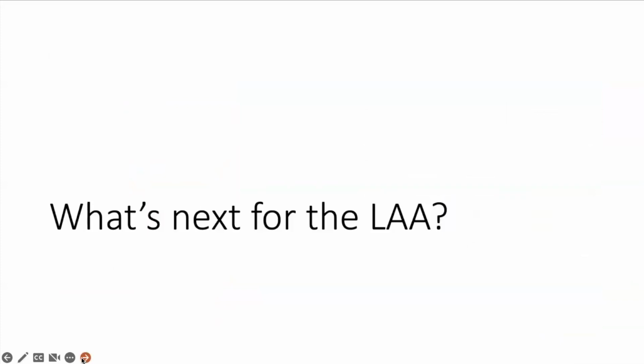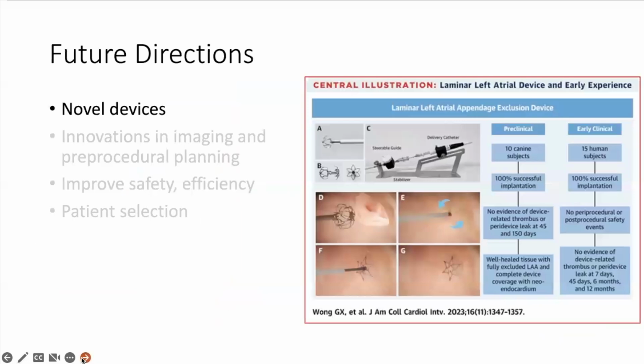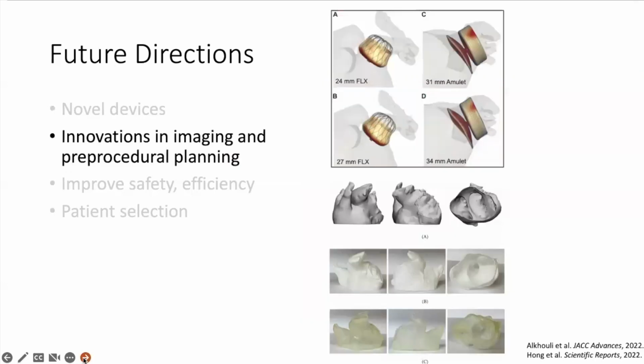So briefly talking about some of the innovations that are happening in left atrial appendage closure technology. There are new devices being explored. This is a preclinical result of a new device that would go in, twist, and seal off the left atrial appendage and really leave just this small residual piece on the left atrium wall. The idea being that you expose as little as possible and decrease the risk of thrombus formation. So we'll see where this one goes.